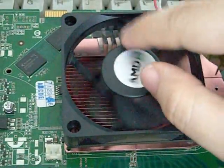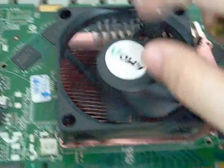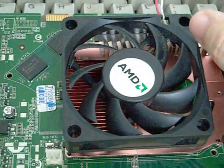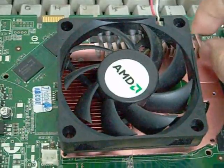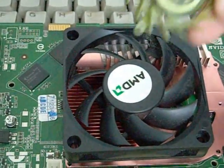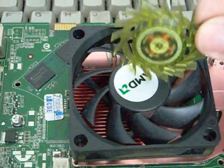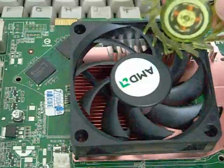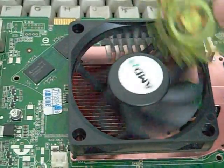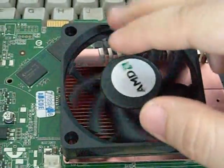Hopefully she will notice I changed her graphic card. I'm changing a better one for a crappy one, but the reliability of this card is questionable — a lot of people have problems with it, so I hope to fix it. Here is the original fan, and here is the new fan. I'm using an AMD CPU cooler on top of this NVIDIA card, so I'm sure all the NVIDIA fanboys will go bananas.